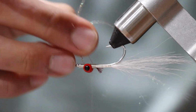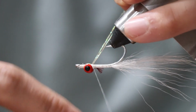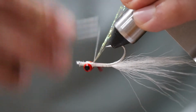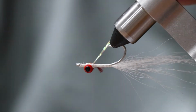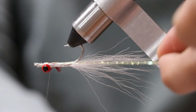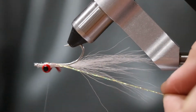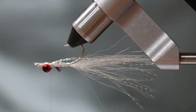Then I'm going to pull those top fibers and those back fibers together, kind of straight where the hook point is. Bring my thread and capture that Krystal Flash. Do a few turns to make sure it's nice and tight down. And then I'm going to measure this flash, and I'll bring it this side so you can see, but I want it to be just about the length, if not just a little bit longer than those tail fibers. So I'll go ahead and trim it right about there. Just like so.